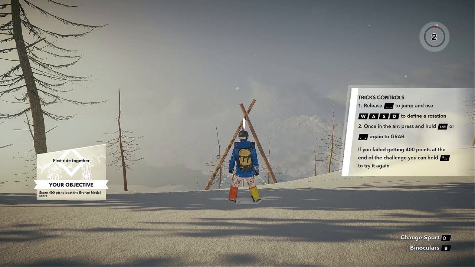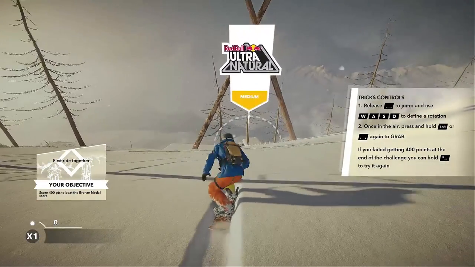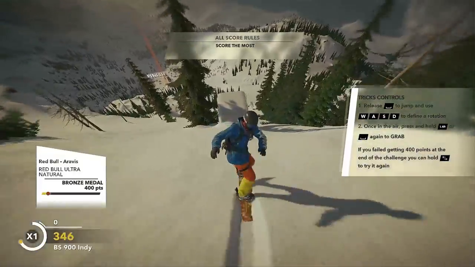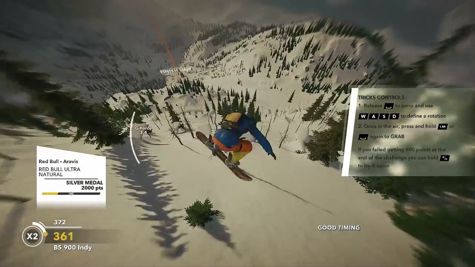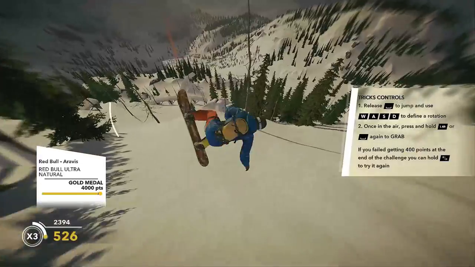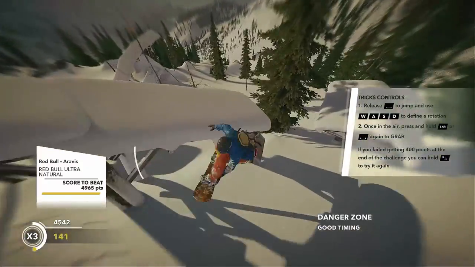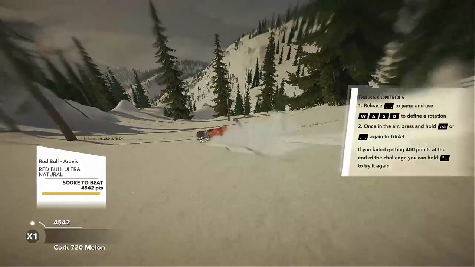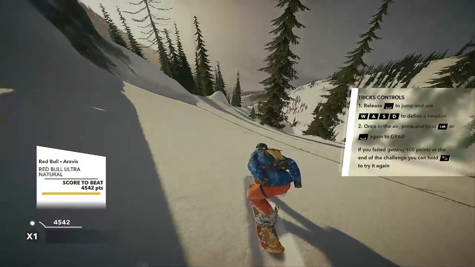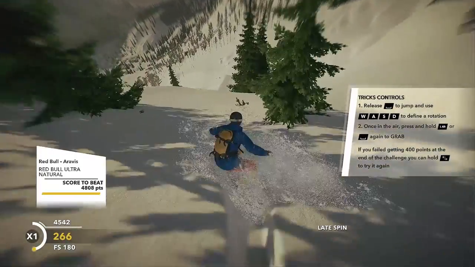Hell yeah. Okay, so score 400 points to beat the bronze medal. I see. Let's go. It's medium. It's gonna be a little tough. Yeah, there are no lines, so it's a little bit tough. No, don't crash. It's okay. We good. Nah. Hell yeah.